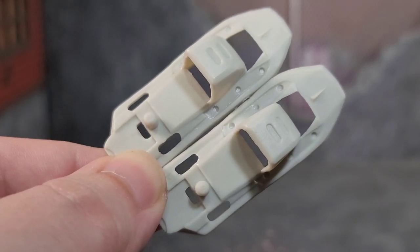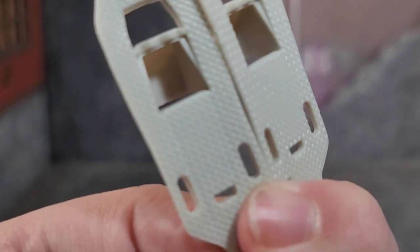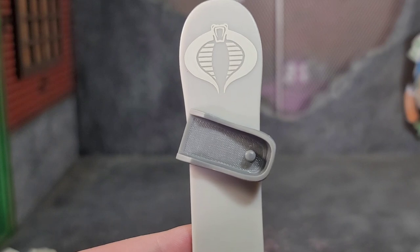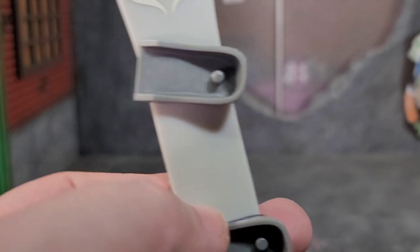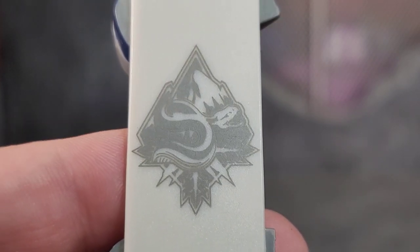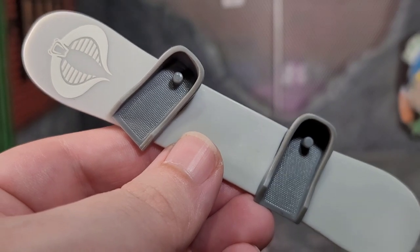Of course, if you're going to be an arctic soldier, you're going to have some snowshoes. These are basically the same snowshoes we got with Snow Job, just in white plastic — they look great with nice texture on the bottom. I just wish there was a spot to hang them on the backpack. The real unique item here is the snowboard, which pays homage to Snow Serpent version 2. It has a clean Cobra logo, camo detailing, grip texture for the feet, and an awesome logo of a snake wrapping around a mountain. You can get your Snow Serpents doing some crazy Shaun White tricks.